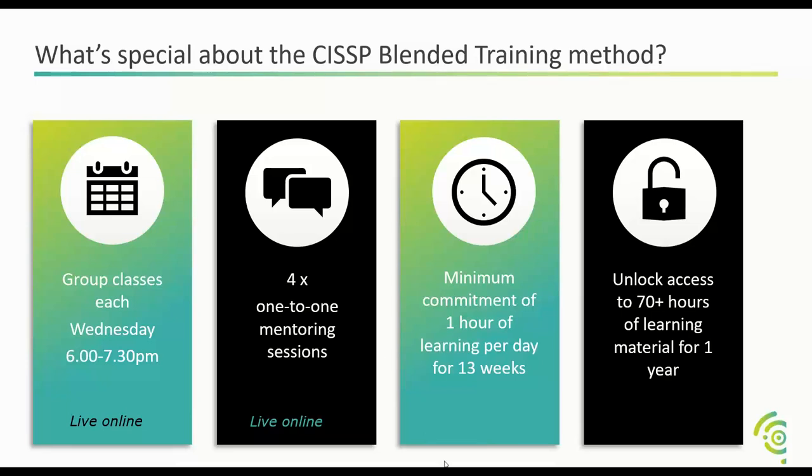The product runs over three months, so it's more manageable. Each week you'll do one and a half hours with a group, instructor-led, with your world-class trainer Jeff. He will also do four one-on-one mentoring sessions — one at the beginning, then dispersed throughout, with the last one before your exam. That's very useful and unique to this delivery model. It provides a lot of one-on-one support you wouldn't normally get on a five-day course. We ask you to commit to one hour of learning every day, which is key to successfully passing first time. That one hour will be taken up through digital learning and news articles from the industry.